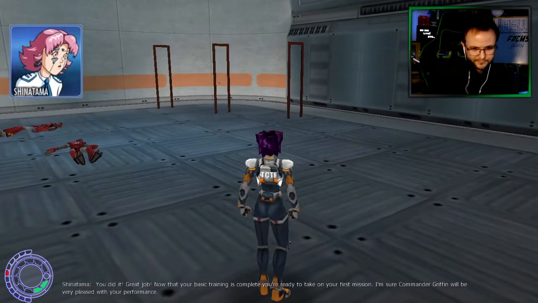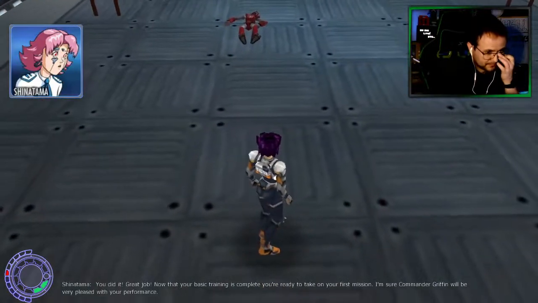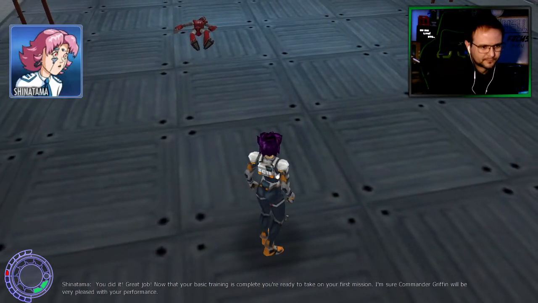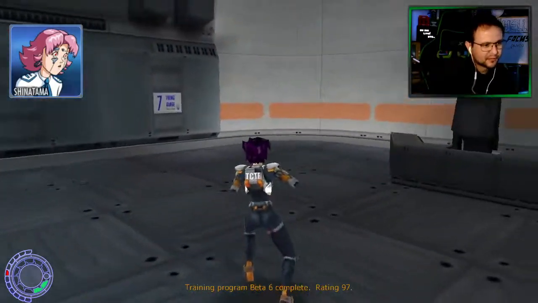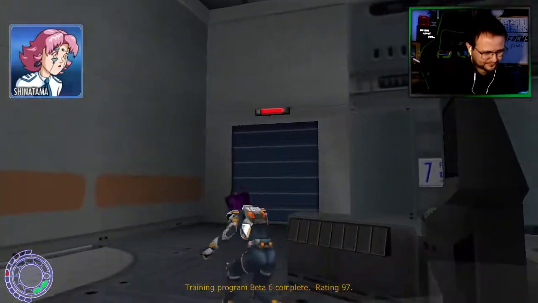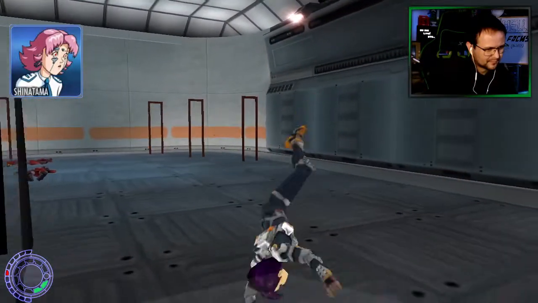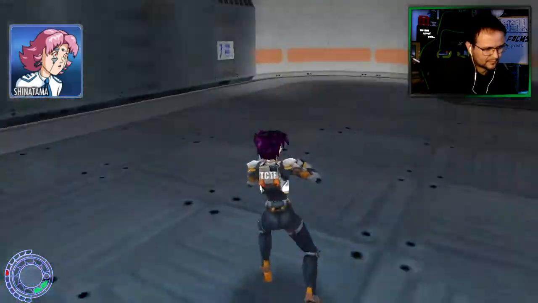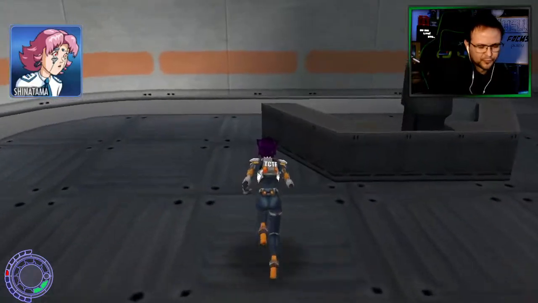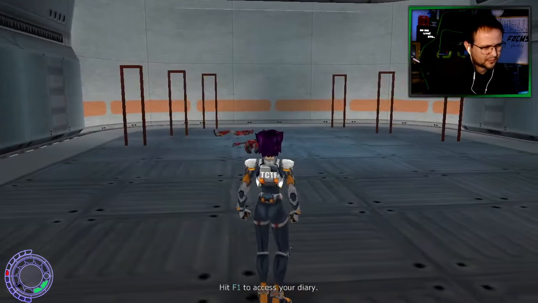Now that your basic training is complete, you're ready to take on your first mission. I'm sure Commander Griffin will be very pleased with your performance. Don't worry, Kanobo. Rating 97. What did we miss? That's annoying. Data comlink to help you if you need it. Your comlink stores lots of information about weapons, items, and mission objectives. It also has a help feature. I don't remember if I need to just quit or it proceeds automatically. I think it just carries on into the first mission.